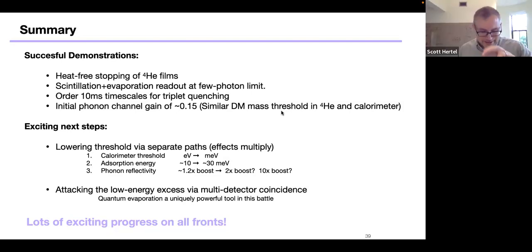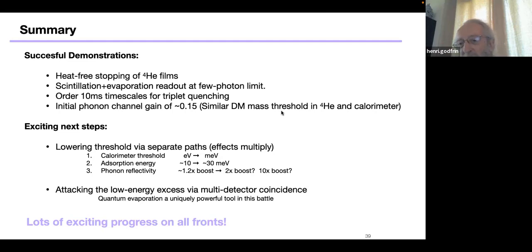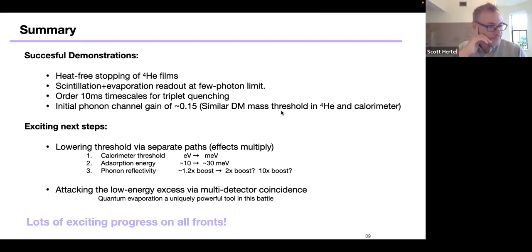Let me make sure I take your two questions and give them each their due. The first question, when you say directionality, do you mean directionality of the incident quasi-particle or of the atom that's recoiling? My picture is the recoiling atom produces a hot spot of quasi-particles, and it loses all of its directionality quite quickly.